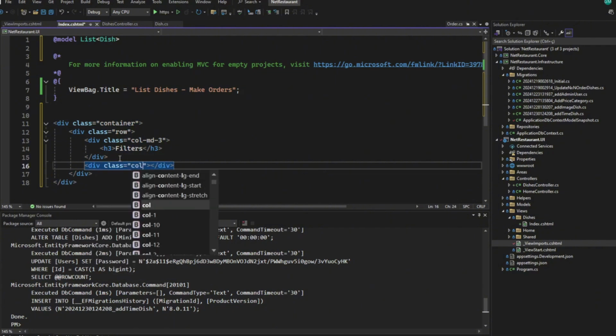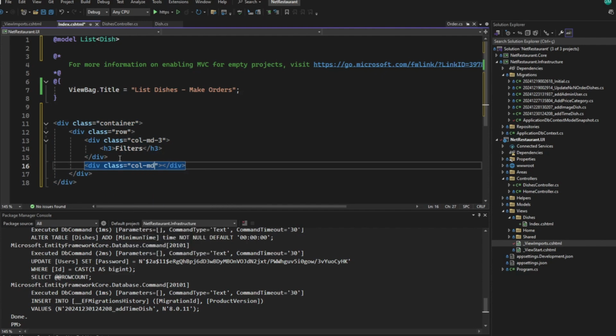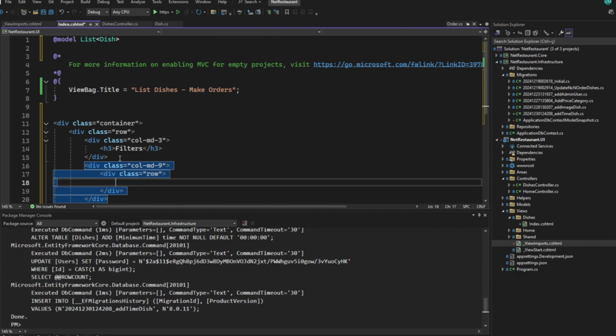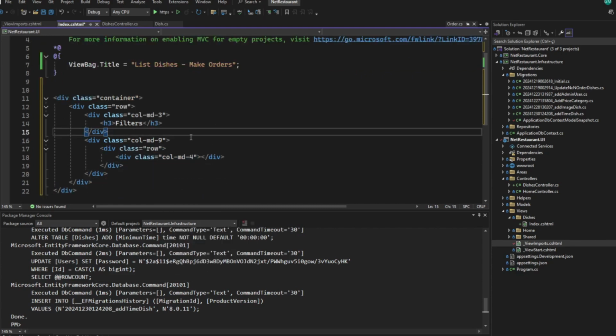And another column of 9. Inside of it, let's place another row, and inside this row each card will have 4 columns of the remaining space.